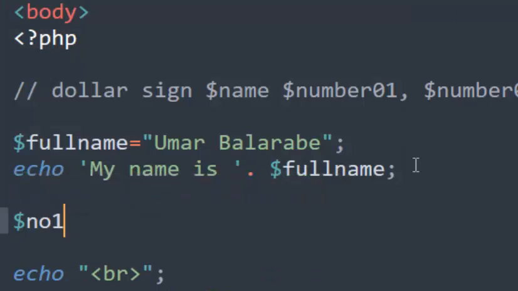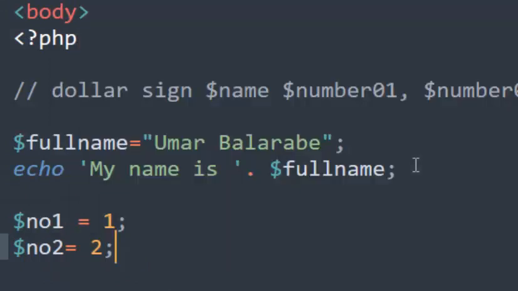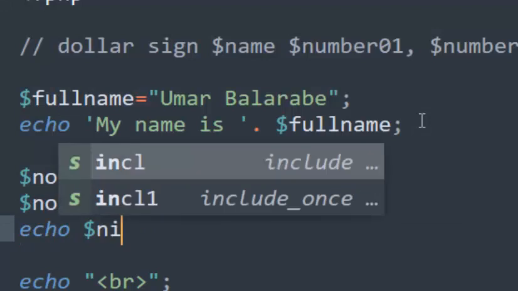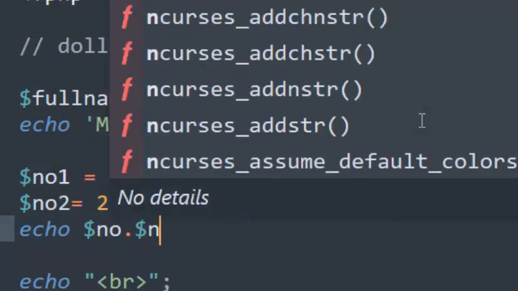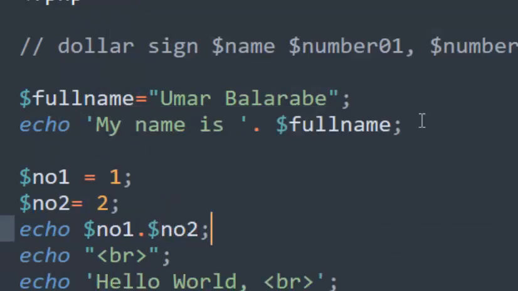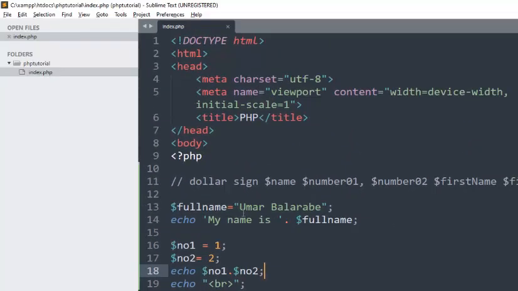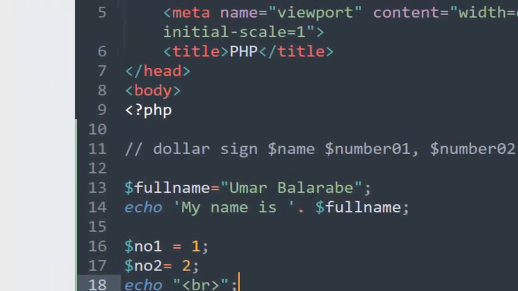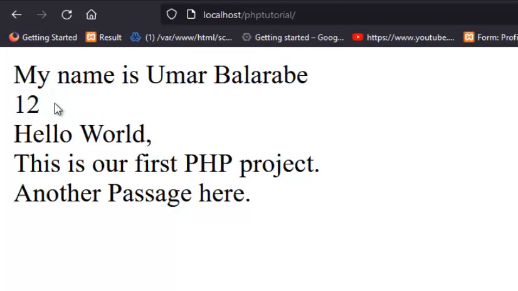Similarly, let's say number1 is equal to 1, and number2 is equal to 2. When you want to combine them, even though we're going to talk about mathematical expressions in future, if you use concatenation when displaying this, it is going to just combine them together like you are combining 1 and 2. It's going to treat them like a string. So we need to put another line break here, then we put our numbers. If we go there, it's going to give us 12.